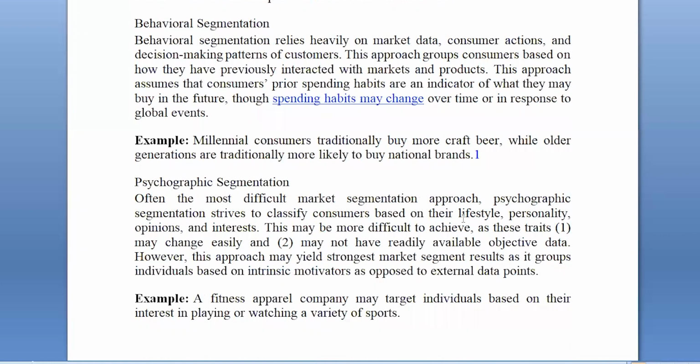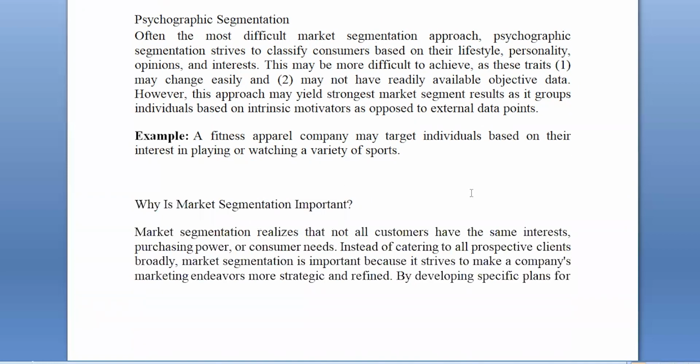Psychographic segmentation. Often the most difficult market segmentation approach, psychographic segmentation tries to classify consumers based on their lifestyle, personality, opinions, and interests. This may be more difficult to achieve as these traits may change easily and may not have readily available objective data. However, this approach may yield the strongest market segment results as it groups individuals based on intrinsic motivators as opposed to external data points. Example: a fitness apparel company may target individuals based on their interest in playing or watching a variety of sports.